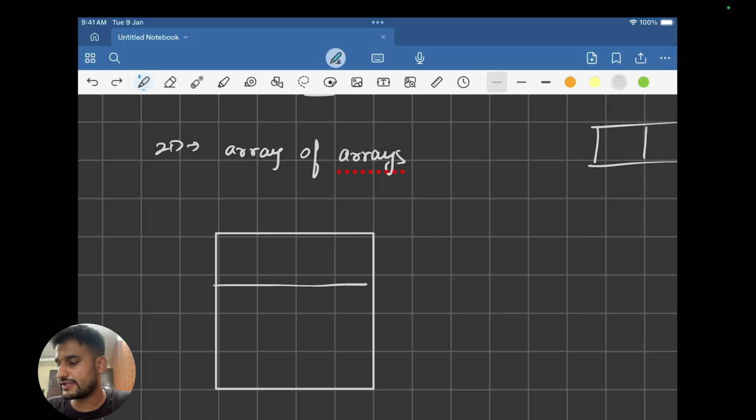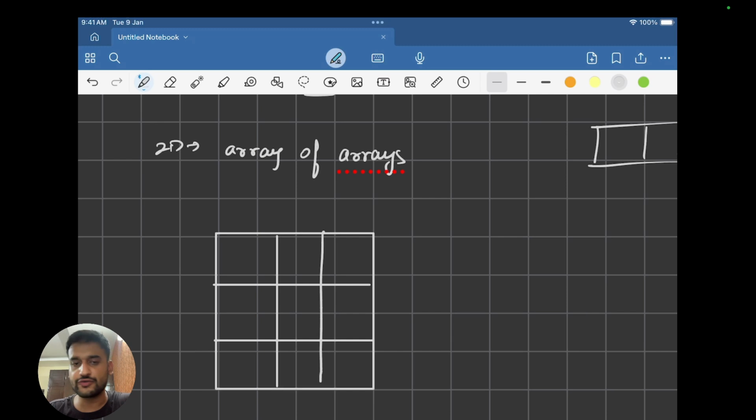So if I say this is row 1, row 2, row 3, and then column 1, column 2, and column 3 like this. This is how we used to solve the questions for matrices, right? So this was row 1, this was row 2, and this was row 3. Similarly, this was column 1, column 2, and column 3.